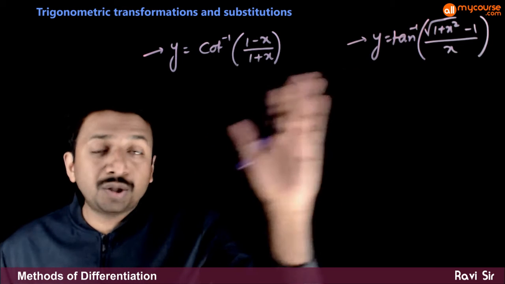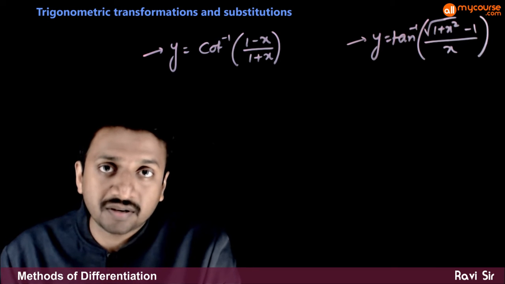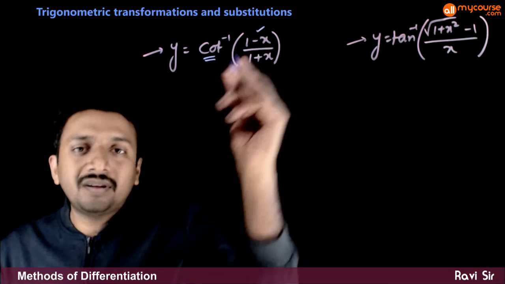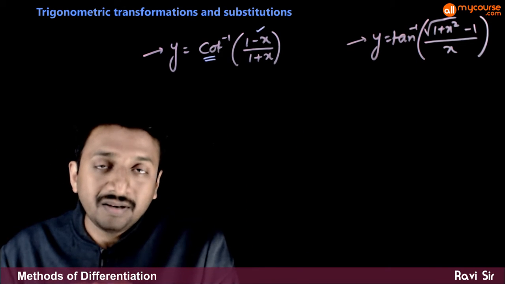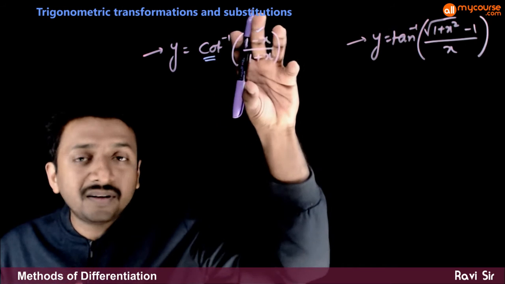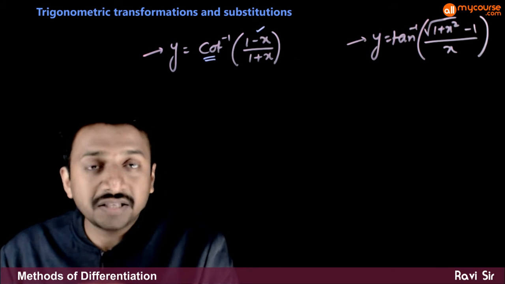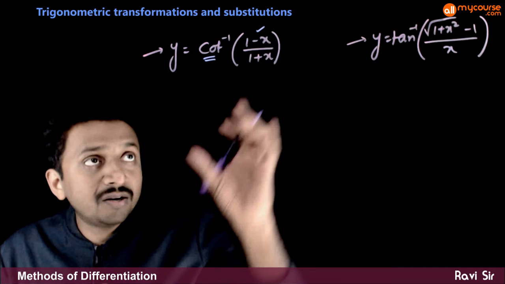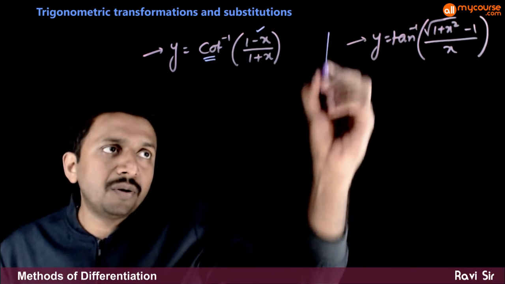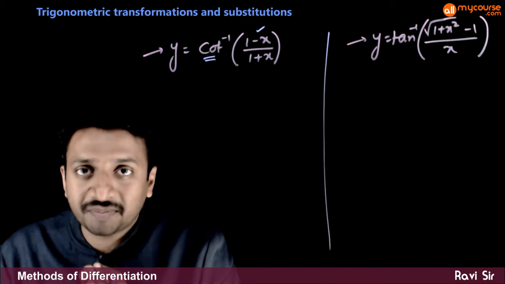So you are given these two questions. Given two functions, you are asked to differentiate them. So y is equal to cot inverse of a function of x here. In the previous questions, you had inverse trigonometric functions of functions involving trigonometric functions. In those, we used our trigonometric formulae to simplify the function and then got the answer. So here also, we'll try to simplify the given expression using trigonometric substitutions this time.